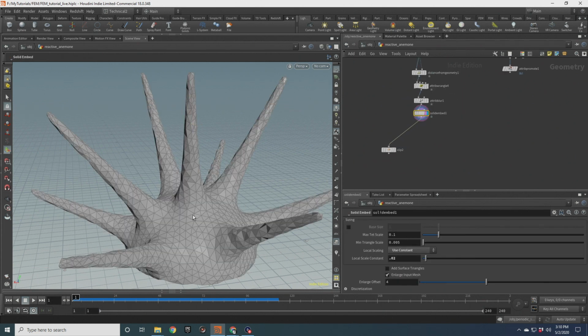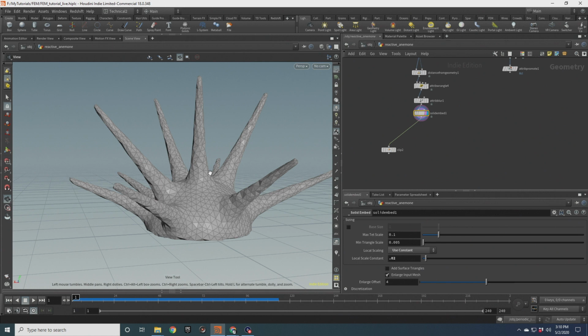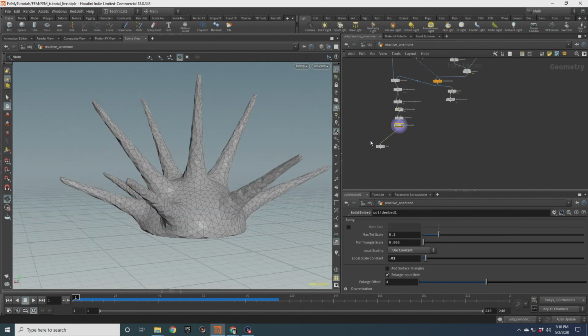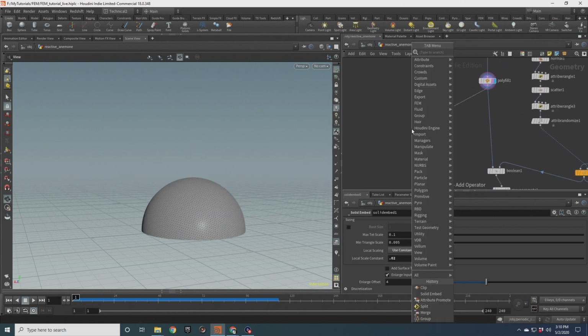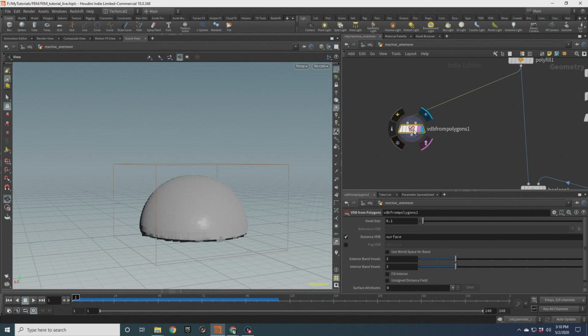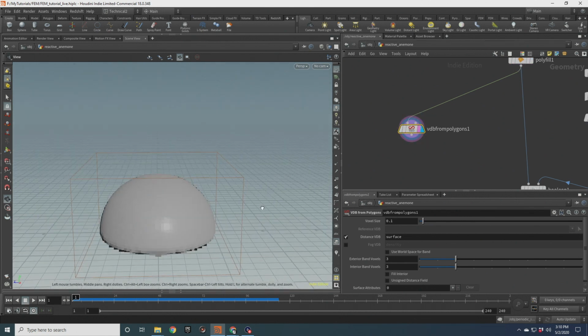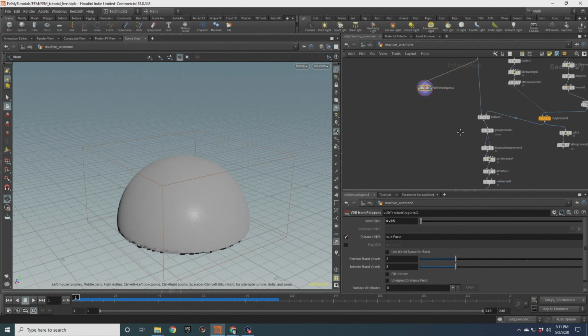Now we want to assign some groups on here, because we want to control these different points in different ways depending on where they are. So the first thing I want to do is just set up a base, and I want a core region as well. And so for that, I'm going to take this original shape. I'm going to convert this to polygons. So I'm going to do a VDB from polygons, or sorry, I'm going to convert it to a volume rather. 0.1 is pretty good. I'll even drop it lower, because why not? So that's looking all right.